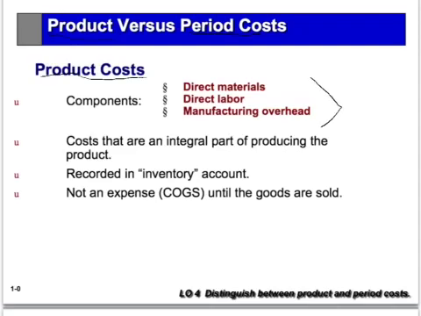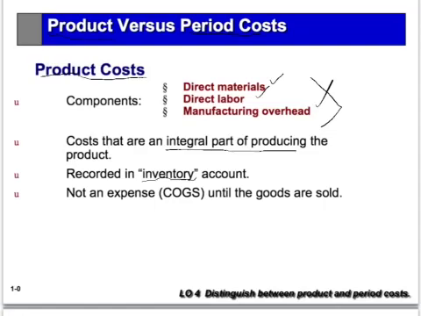To begin with, product costs, as we said before, are these three cost elements. These are the costs associated with producing my product. Some are direct materials, some are direct labor, and all the others are manufacturing overhead. These costs are an integral part of producing the product. When I incur the cost of wood and laminate and glue and manufacture that product, I'm actually manufacturing my inventory. I'm not buying in my finished goods inventory, I'm manufacturing it.